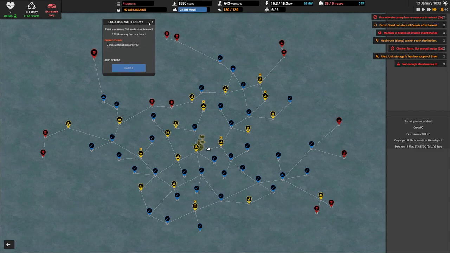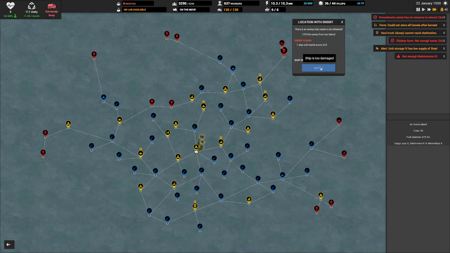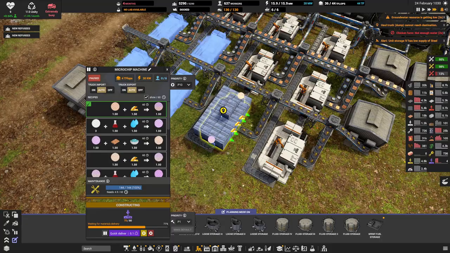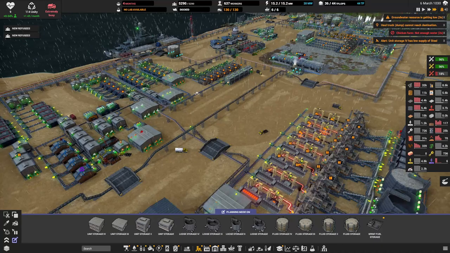We need to upgrade our boat before we can head out. Maybe this guy right here. Yeah, my ship is too damaged, but we'll take a look and see. As soon as it's repaired. Alright, well, this guy's going. And so is this guy. Waiting for this to get finished. And might be able to unpause this guy. We're not producing servers because we don't have the microchips.